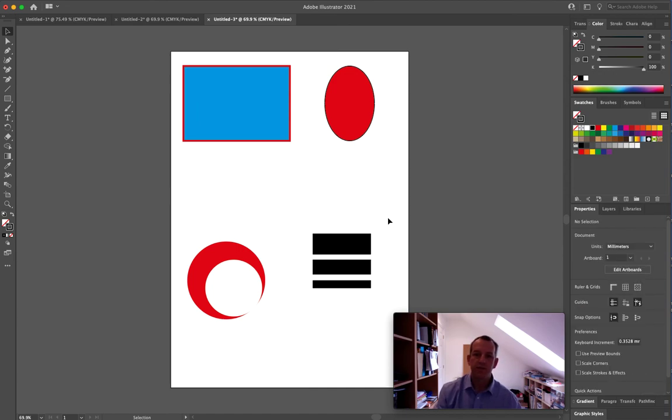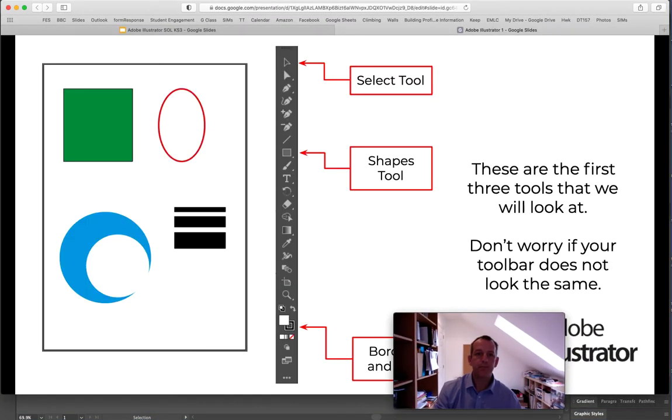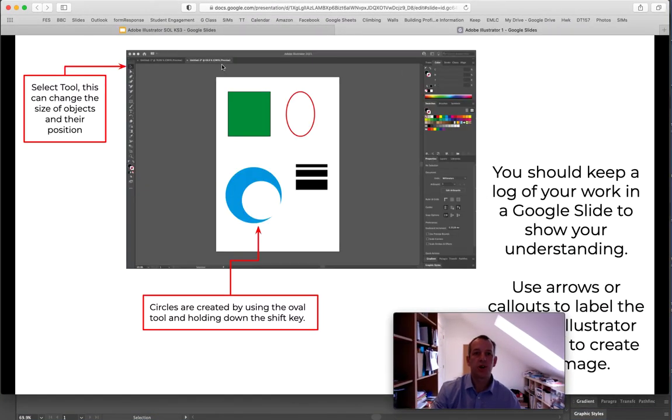Okay, so the final thing I want you to do is, once you've drawn these, we want you to keep a record of your progress. So you are going to create me a Google document that shows what you did during that tutorial. Remember, you'll get through a few of these in one lesson.